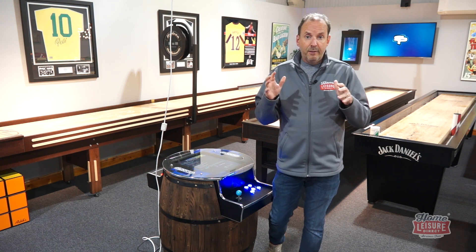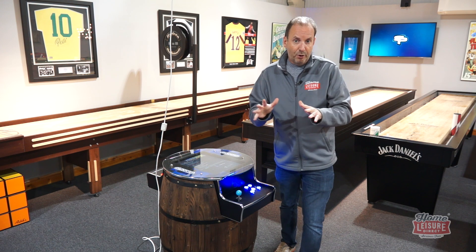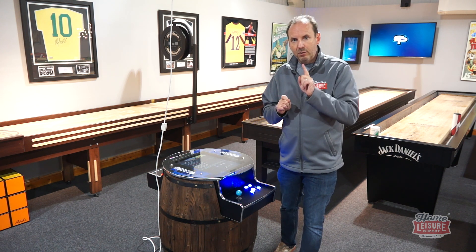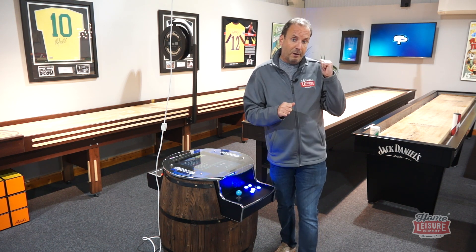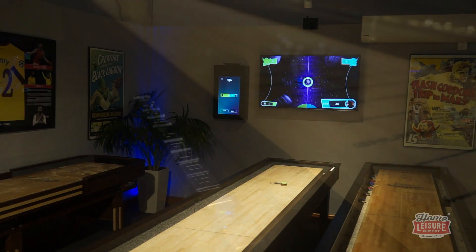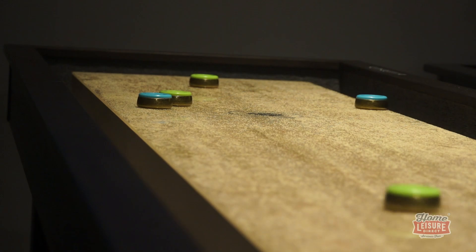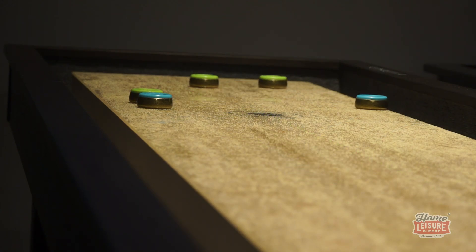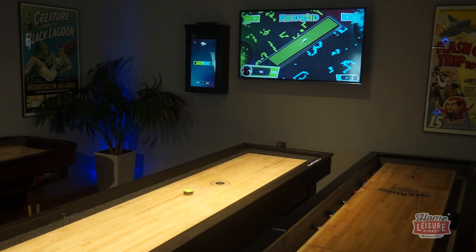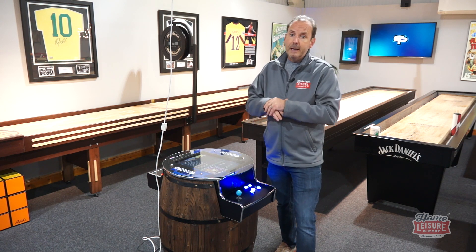Quick commercial update — these are products we supply to the hospitality sector: pubs, bars, holiday parks, bowling alleys. First is Shufflepucks, which you can see behind me — a 14-foot shuffleboard. You play shuffleboard normally, but there are three different games: getting pucks as close to the end as possible, getting pucks close to a target two-thirds down the board, and a territory-based game where you try to spread your pucks around the board better than your opponent. It uses a camera to track the pucks and scores accordingly. It'll be on our website within about a week.